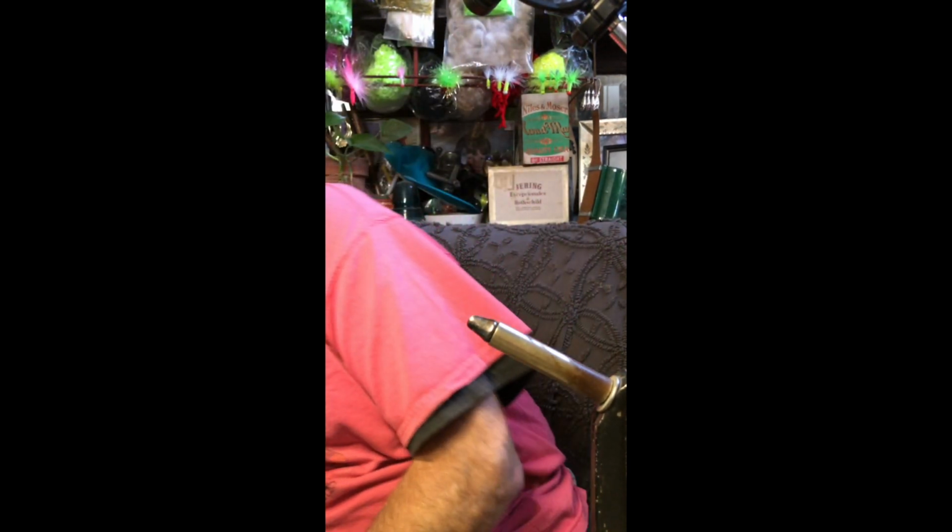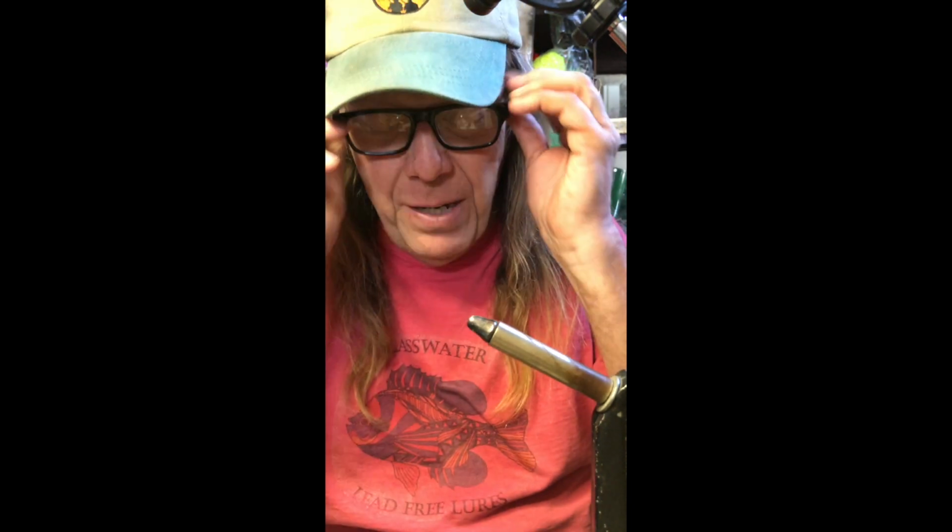lead free bismuth alloy jig head. It's like 88% bismuth, 12% tin. It's nice and heavy. It is 90% as heavy as lead. So we're in great shape there. And now that we're going to get down to the nitty gritty, got to put on the glasses of power. Here we go.